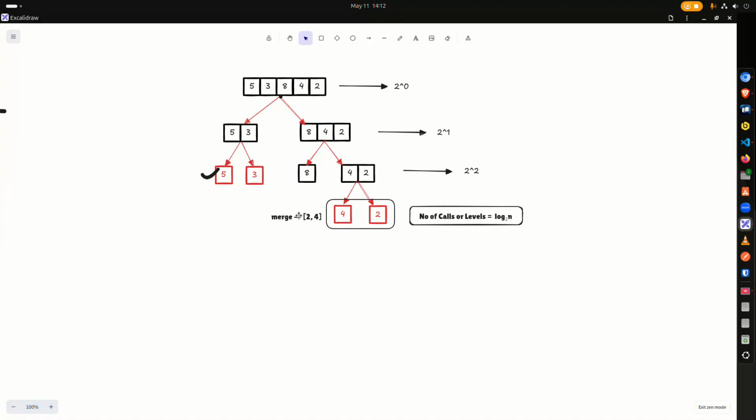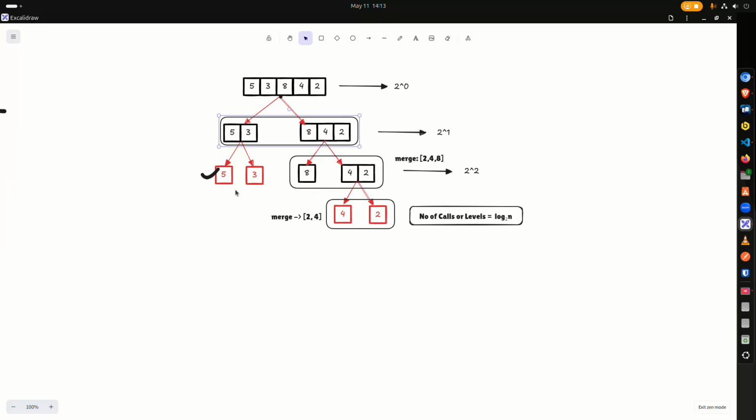Okay, so now that we solved this problem, we're going to go higher up, right? So now we're going to solve this problem here, right? So 2 4 is already sorted here because we returned in here, and now we have this 8 on the left side. So we're going to move this and sort this such that our merge operation now looks like this, right? So we have 2 and 4 already sorted, and we move 8 on the right side, right? So now we have 2 4 8 sorted, right? So we're going to go further up and solve this problem, right?